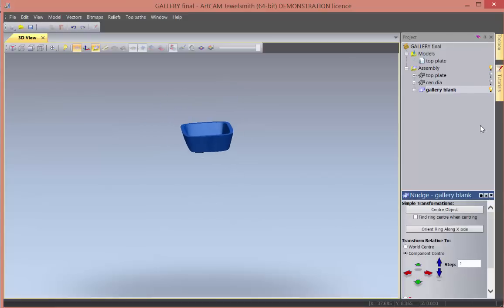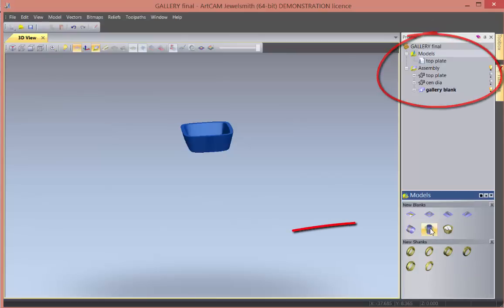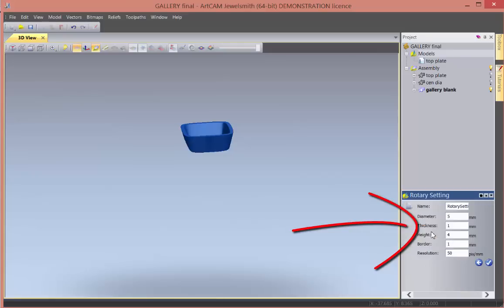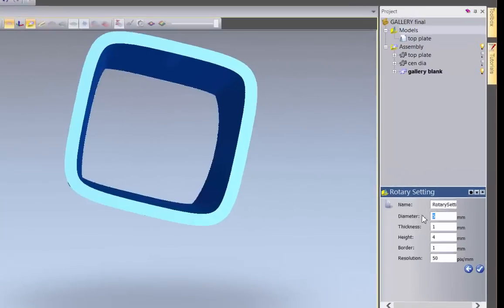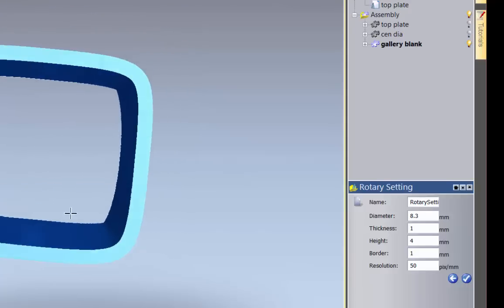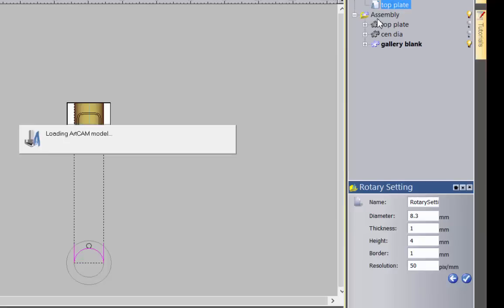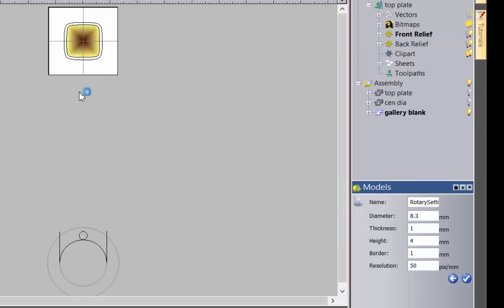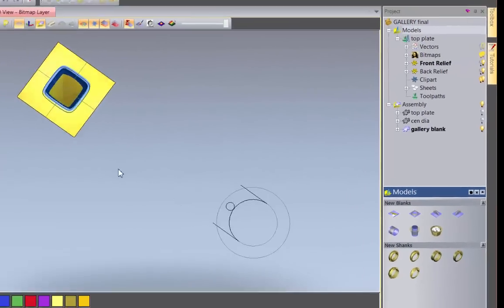All right, so now we are going to go into models, and you're going to open up the Rotary, and we already said the diameter going through it needs to be 8.3. Your thickness, okay, the thickness is, actually if I'd have stayed here, let me show you this, it would be easier to work out if you stay inside this model and look at it.